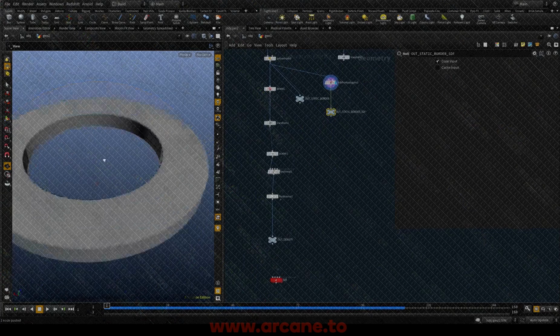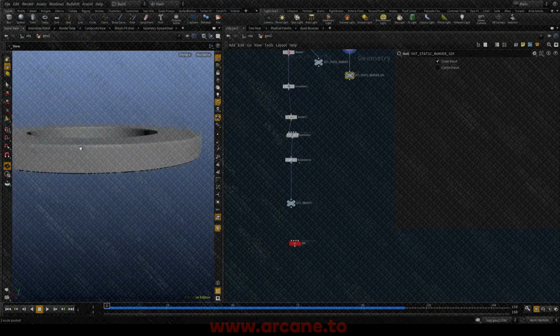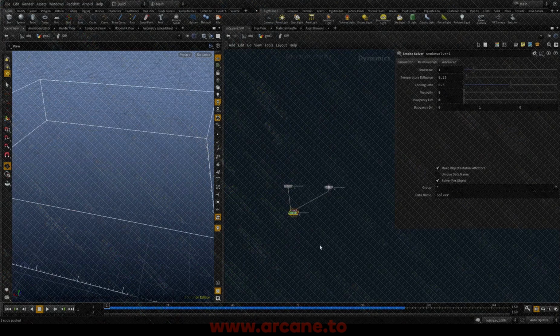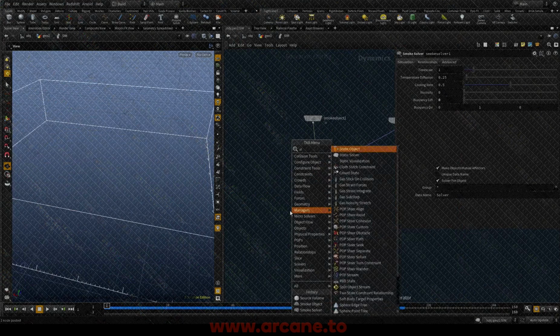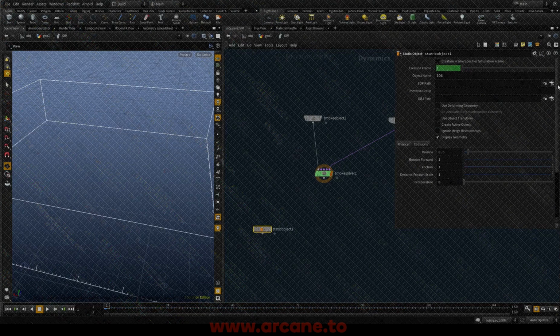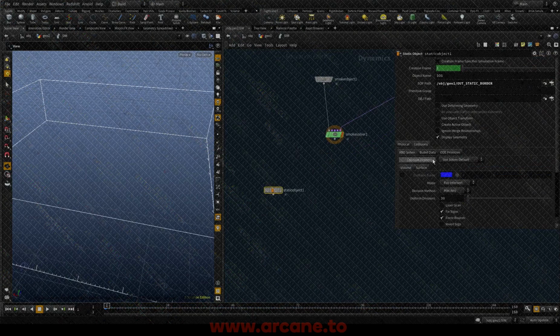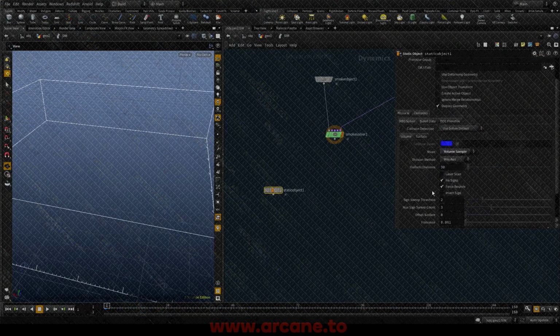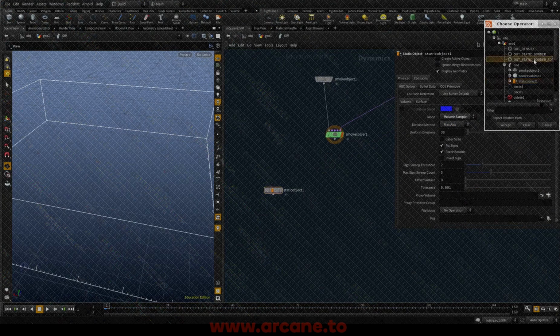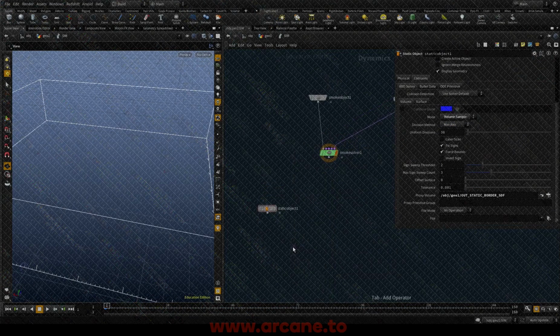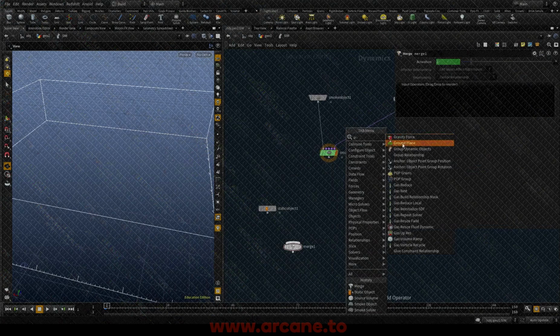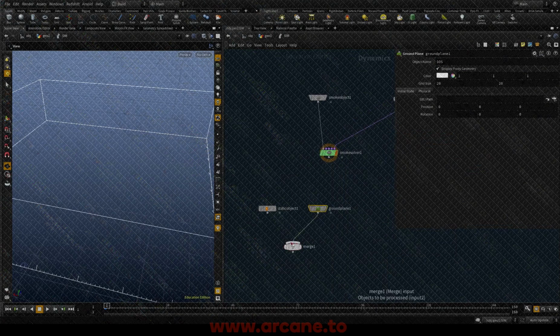And then we're gonna put a plane for now at this level just to have something to collide with. So let's first import the static object. And then let's make sure to set our volume sample to use that custom volume. And then let's put down a merge node, create a ground plane, merge these two guys.